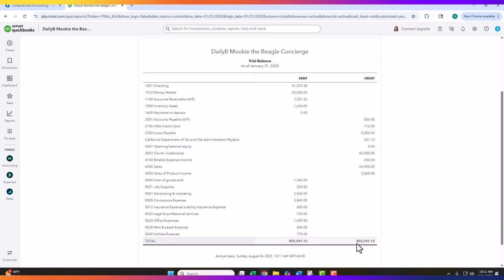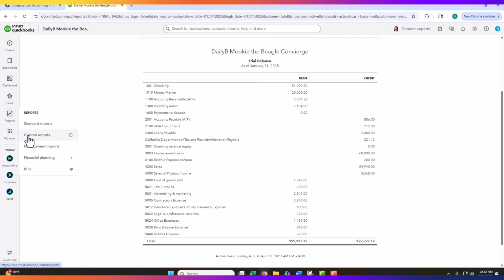So what I'd like you to do is take a moment, maybe pause the video, and compare your balances on your unadjusted trial balance against these ones. If you see any differences, then you might want to figure out why there are differences. What I can do next is pull up the general ledger report, which is going to show the activity in each of these accounts, and you can compare your activity to mine and see if you can figure out why there are any differences.